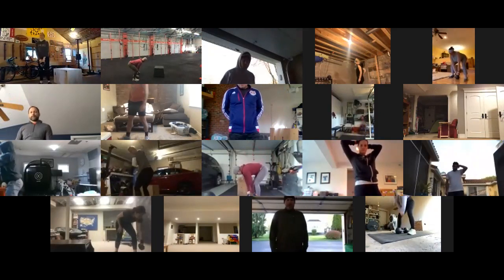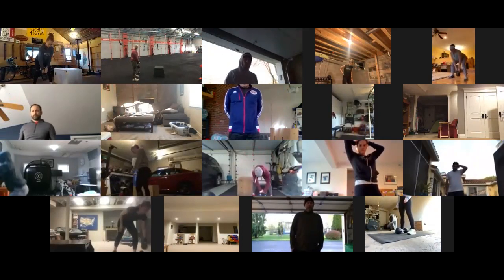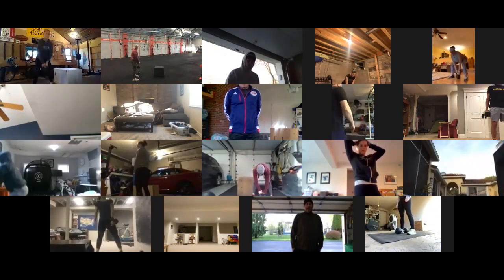So after you guys do 10 of those, we're going to move on to 10 kettlebell or dumbbell deadlifts. So you can just kind of stand right over it. Take a nice flat back. Squeeze your butt as you stand, all the way up. Quick tap with the floor, and then you're going to stand right back up.